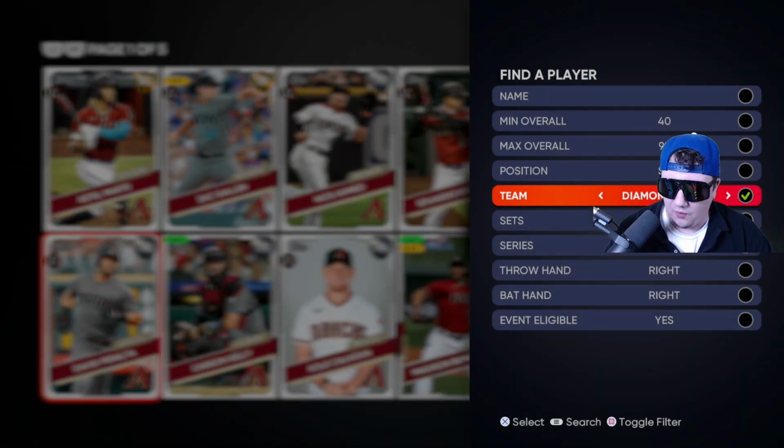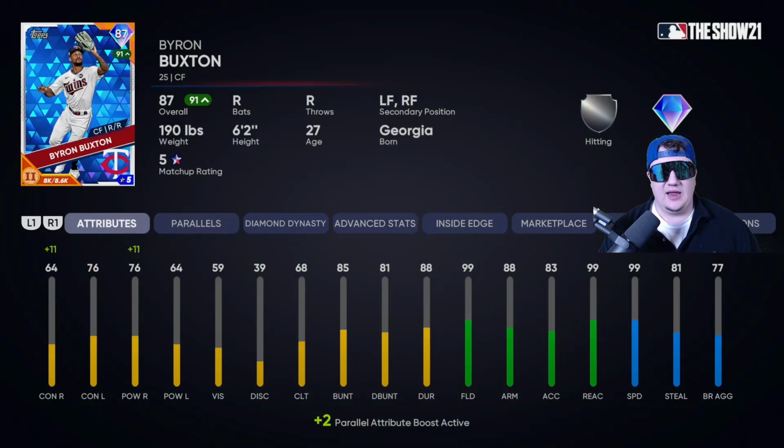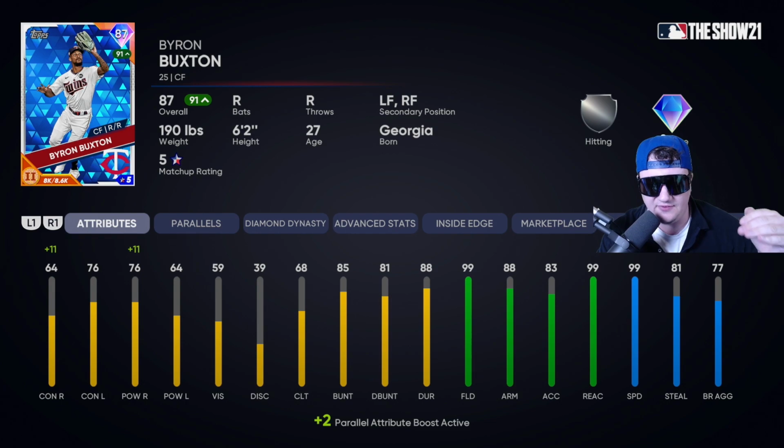And the guy that we all want, and I was thinking about it today on my stream, I was like, do I really want him? Because as much as I want him, he will also be so good that I'm not sure if I do, and that's Buxton. And Buxton just got bumped up to an 87. If his hitting stats are something in the 90s and 100s, look at his fielding and his speed. They're ridiculous. He has 99 fielding with 99 reaction and 99 speed. This is one of the best cards in the game, low-key, because he plays above his stats.